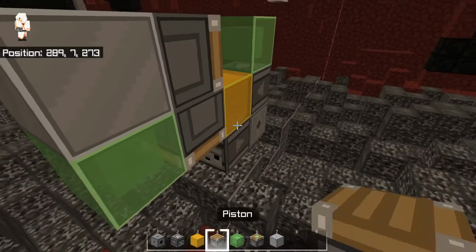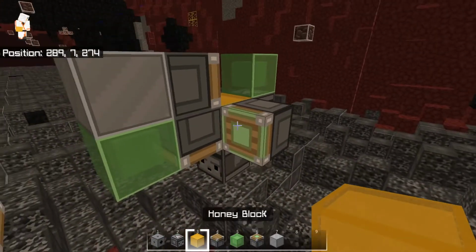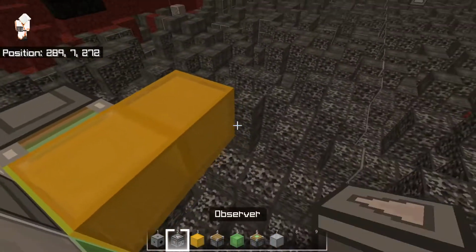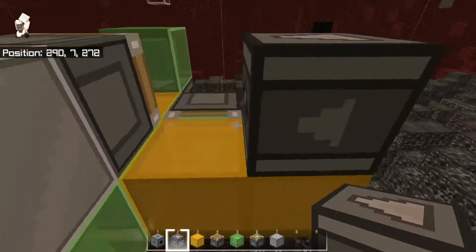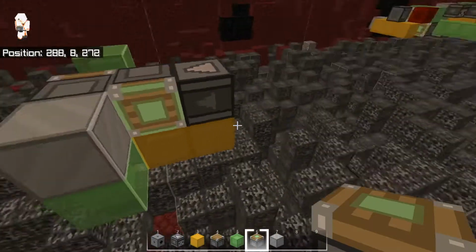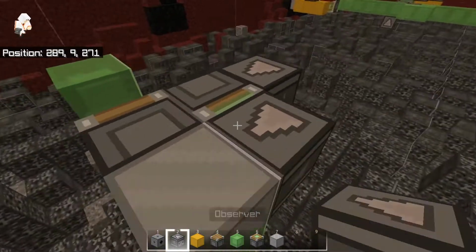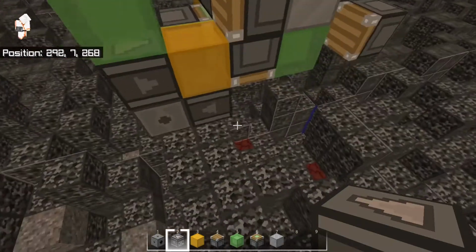Then what you're going to want to do is put a sticky piston over here, then 2 slime blocks, an observer facing into that way, a sticky piston, and an observer right here. So this just adds delay until this piston pushes the TNT forward.